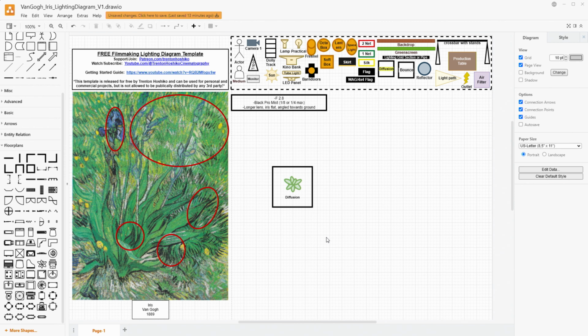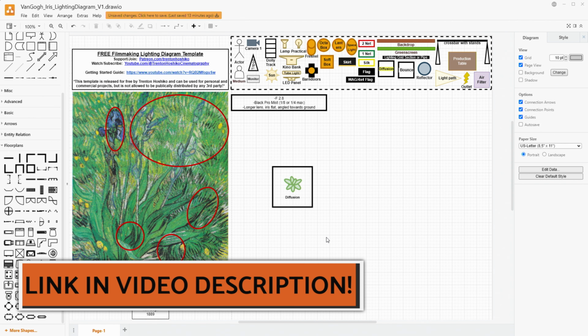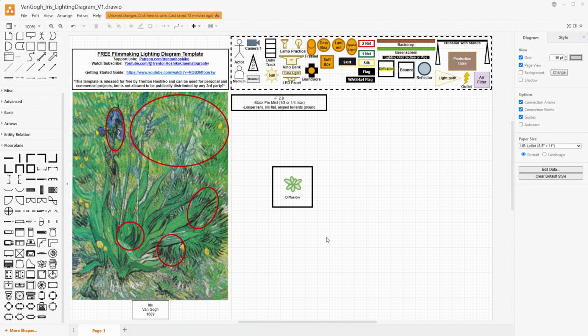You could also use a shower curtain for diffusion. I have videos about that. I can link those down in the video description. The shower curtain material I think is really great and really useful. It won't be quite the same level of diffusion as a silk though. So just keep that in mind. Whatever diffusion material you have will probably be what you have to work with, but we're trying to get this to be really soft and really consistent.